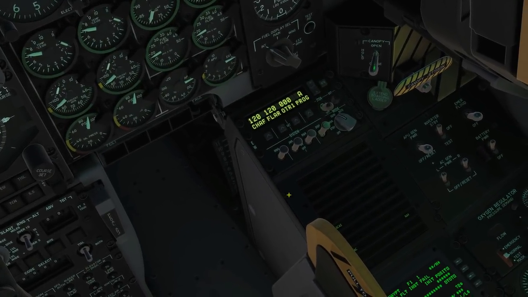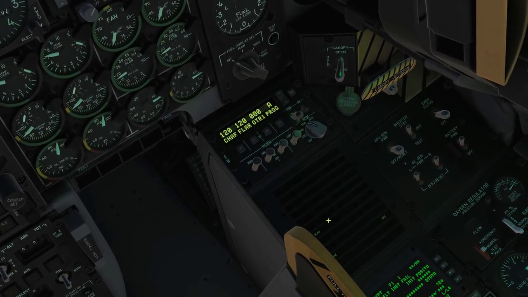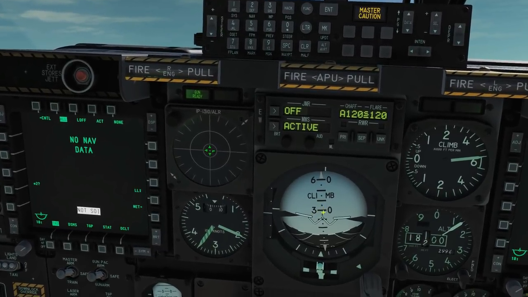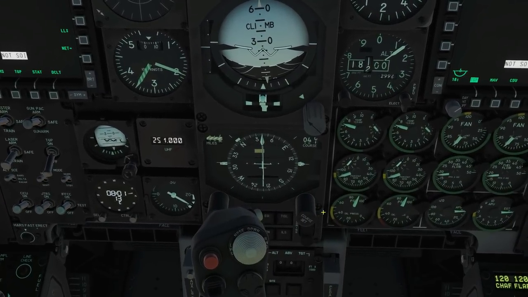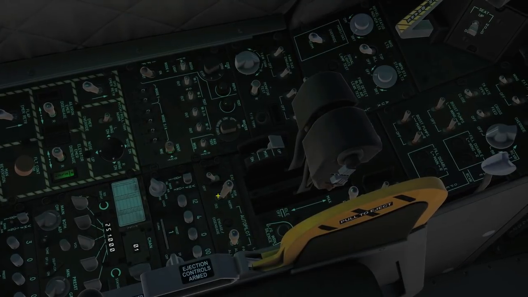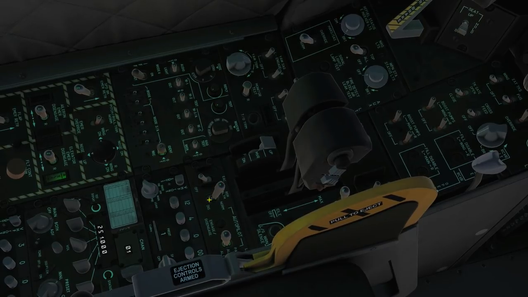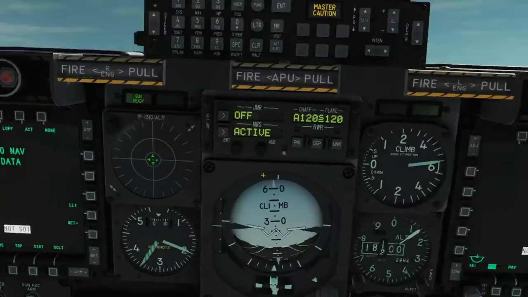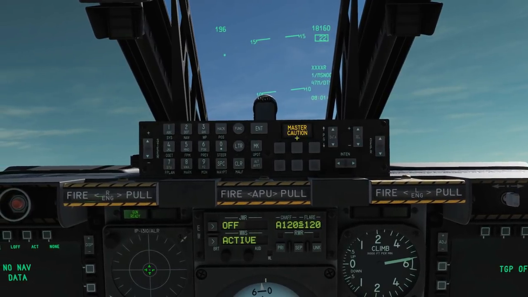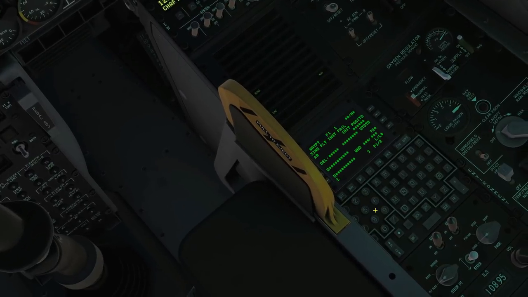GCAS, your ground collision avoidance system, is now inoperative. Corrective action: set the radar altimeter switch on the last D panel to NRM and reset the master caution light on the UFC. Turn it to NRM. I don't have that, I have Norm and Dis. It's there already. It's Norm, that's right. And reset the master caution light in the UFC. Pressed. Okay, what's the next one?